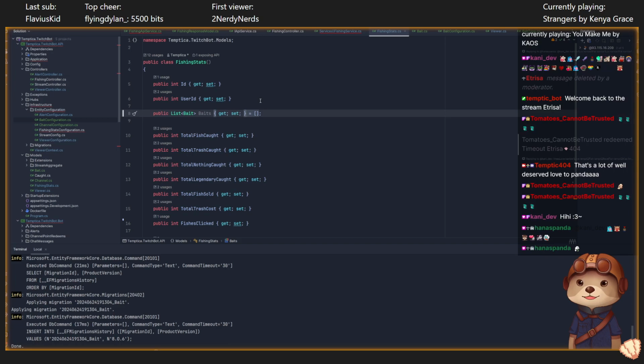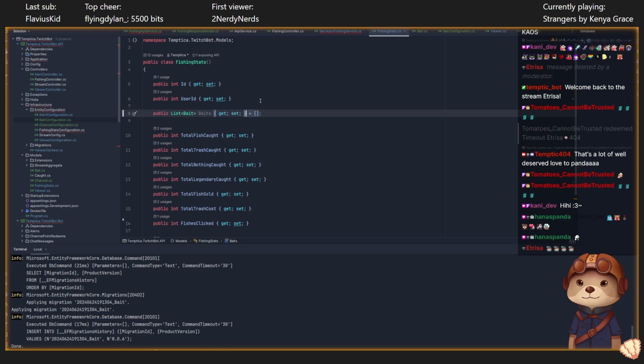They have way more chance of having trash. But once you have money to buy the bait, then you can start fishing with that bait. I'm thinking how I should deal with this. It means I also need more bait, right?